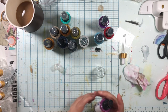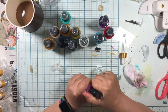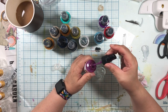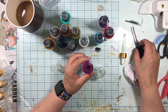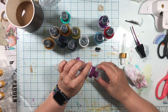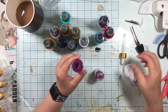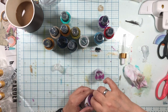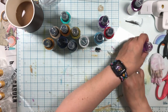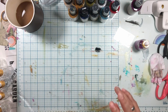You have to shake them with a shaker ball, right? I think I heard Tim Holtz say this about a different product, that they couldn't put his product into glass droppers like this, because you have to have the shaker ball, right? And I get that. So what I'm thinking is I can dispense this, and I've shaken it quite a bit, into here. I'm gonna put this lid back on, this non-functional lid. And then we're gonna try this. So, if it works, great. If not, I'll use my little drippy things for something else.